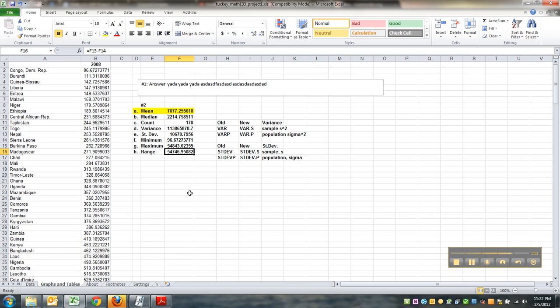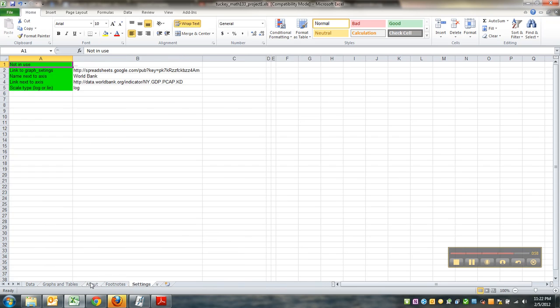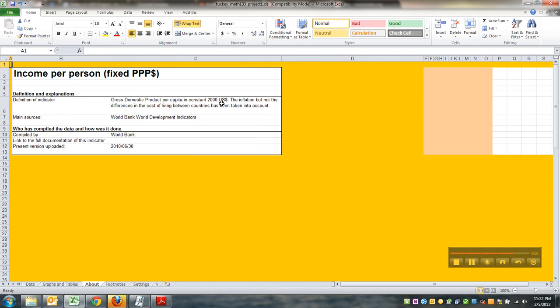Cool? All good? And just for the record, these are in units, and you can see it over here in the footnotes. There it is. They're in US dollars. In constant year 2000 US dollars, that 2000 doesn't mean $2,000. It means the year 2000, but we're not going to worry about that because we're not in economics class. It's in US dollars and there's no rounding or anything. So it's all taken care of.